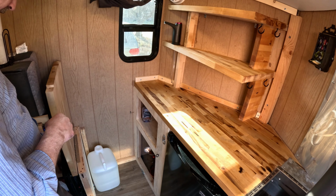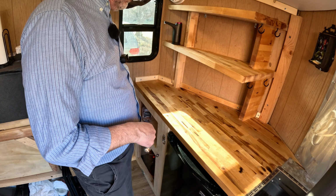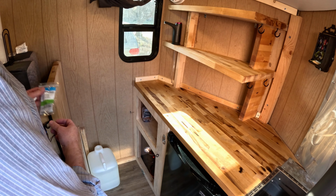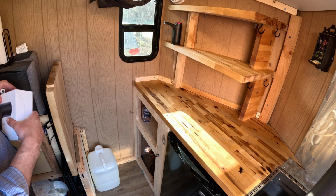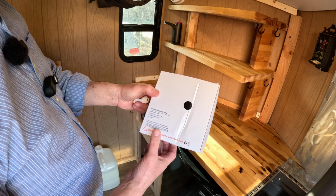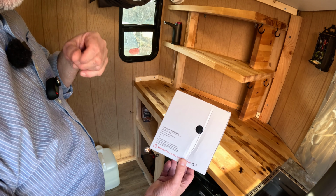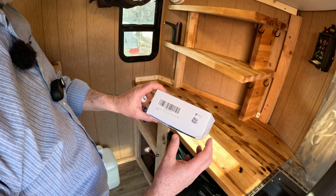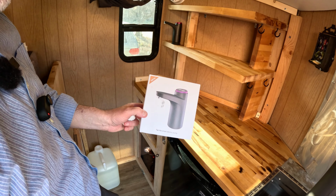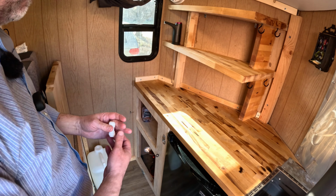Now that we have the counter with a fresh coat of mineral oil on it, I want to go and get this hooked up. Using this piece, it's a union coupling that works for the size tubing I have. I have a 1/4 inch inner diameter and 3/8 outer diameter, so this fits 3/8. And if there are any questions about the pump, I got it on Amazon. I think it was like $15, $20. It only draws 4 watts, 3 hours to charge. It should last me a fair amount of time. It's basically a pump that's designed to sit on top of a 5-gallon jug of water. So that's what we're dealing with.